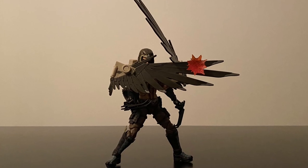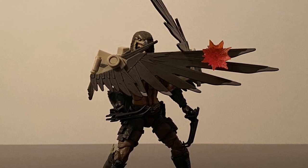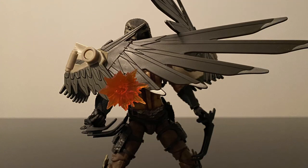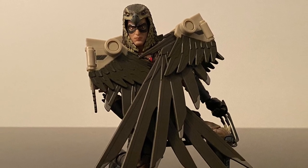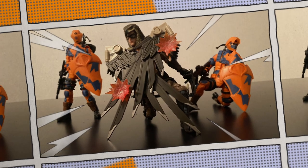For some solo action shots, I grabbed some of the accessories that came with other Classified figures, which can fit into some of the tighter spaces in his wings to give him this aura of being shot at while using his wings to block the incoming bullets. It also showcases one of the many ways you can display Raptor with his wings. Given all the points of articulation on the backpack section, he really does feel like he has unlimited possibilities for display. And probably one of my favorite ground poses — Raptor enrobing himself in his cloak of metal, kinda has a dark knight feel. You really can invoke a bunch of different feelings with his different poses.